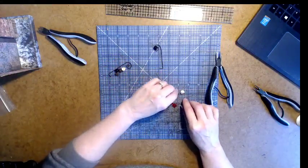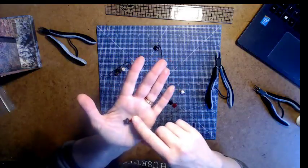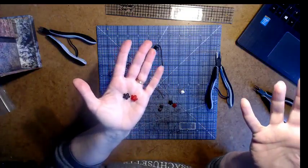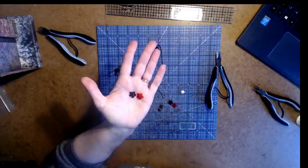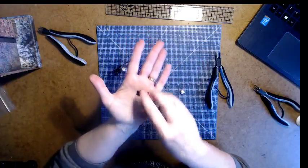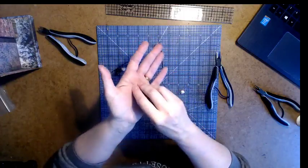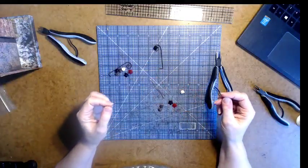I then have these little vintage ones I got years ago at a bead thing. In this one I have them in black and red, and I think I have them in pink and green on the fairy version. These are little bead caps shaped like flowers out of lucite. You can use others, they're just in there because they look cute.